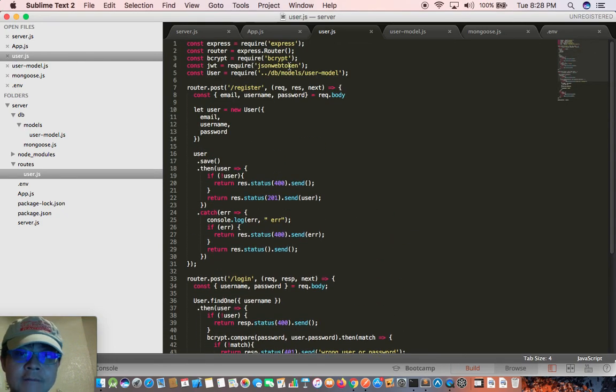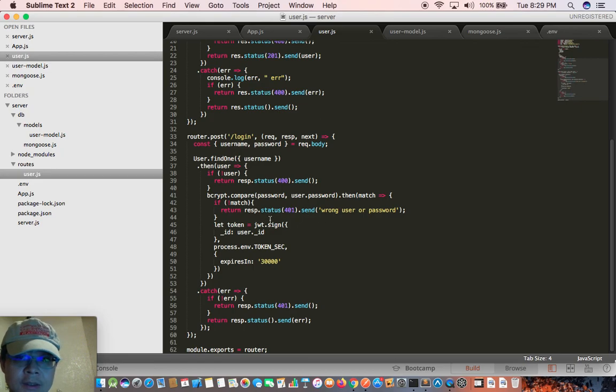Okay, we have JWT require jsonwebtoken, and in here we have let token equals to. Okay, what happens is bcrypt compare password, user password, and match. If not match, return res status.